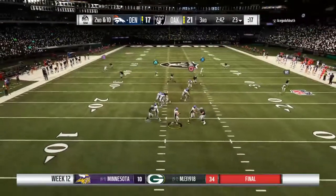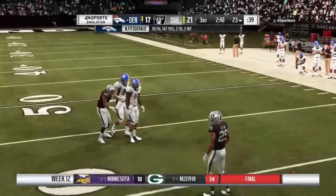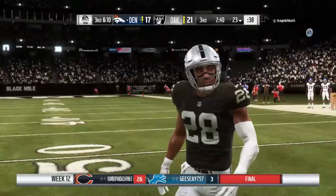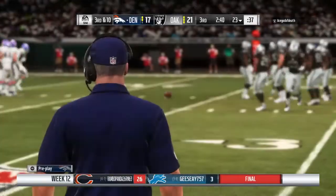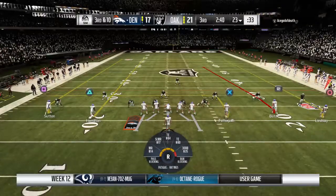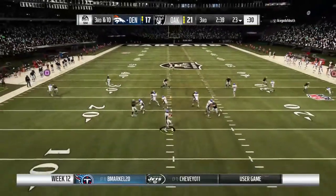Back to throw now on 2nd and 10. And his throw's going to be incomplete. Jake Butt, the tight end, his intended receiver. And it's third down. He's got to be kicking himself right there. His team's already picked off 2 passes. That would have been the 3rd in the game. And, boy, they've really played well attacking the football.